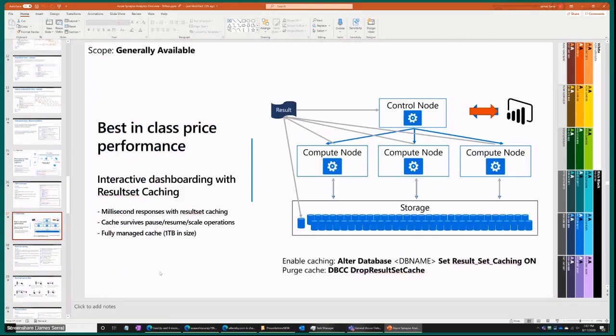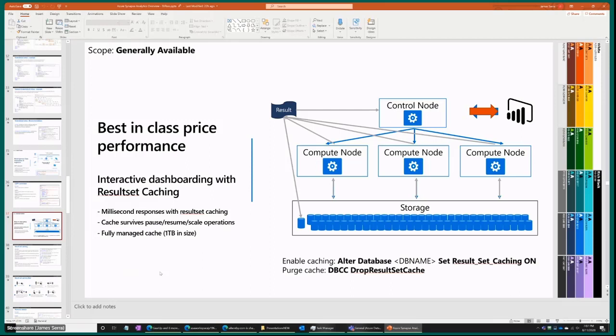result set caching. When I run a query in SQL Data Warehouse, it'll cache that query. And if somebody else submits a query that's exactly the same, it'll just use what's in cache. So a query that could take 10 seconds, 1 minute, 10 minutes, an hour, will take milliseconds, because the result was already in cache. There are some exceptions to that. If you're doing things like row-level security, then you put a where clause on that, and that won't be cached because of the passing in of the end user's name.